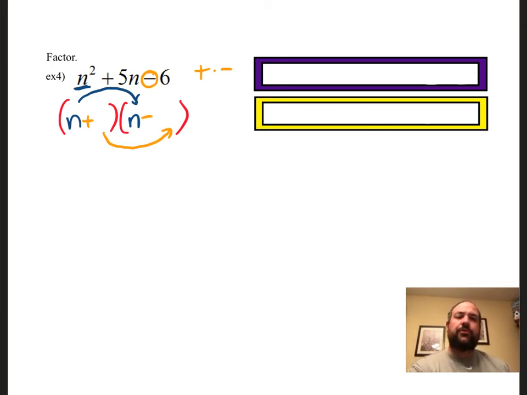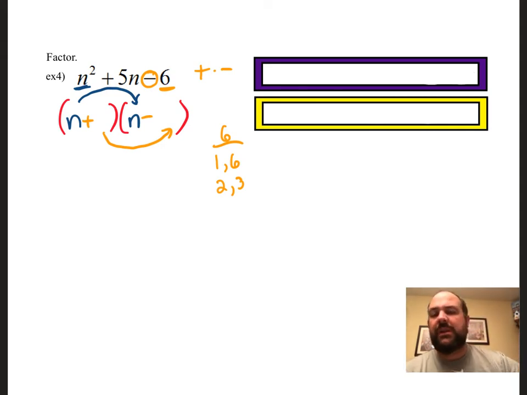And now I'm on to forcing my last multiplication to work out the way I want it to. So my last multiplication here, I should end up with 6. So let's think for a second. Factors of 6. We have 1 and 6, or we have 2 and 3. So what we're going to do is just pick one of those sets and see if it works out. Because I see in the middle that I should have 5. So my first thought is, let's try the 2 and the 3. And since it's a positive, maybe I try the positive 3 and the minus 2 here.